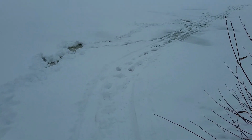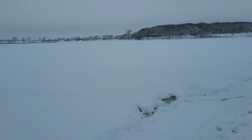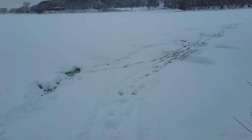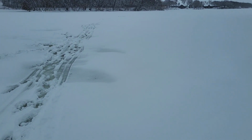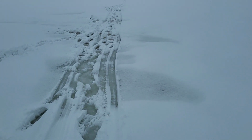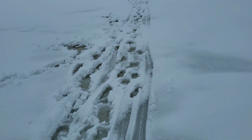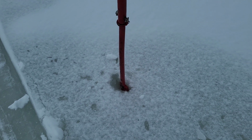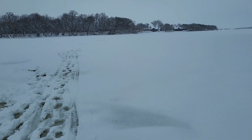Alright guys, we made it over here to the north boat launch. A few people have ventured out already a little ways, but this is all snow covered, as you can see. But when I was here a few weeks ago, the ice was pretty darn thick then. So yeah, I got 3 solid hits there and I didn't go through. So I'm going to venture out a little further with the auger and the sled, and we'll drill a hole and see what our ice thickness is.